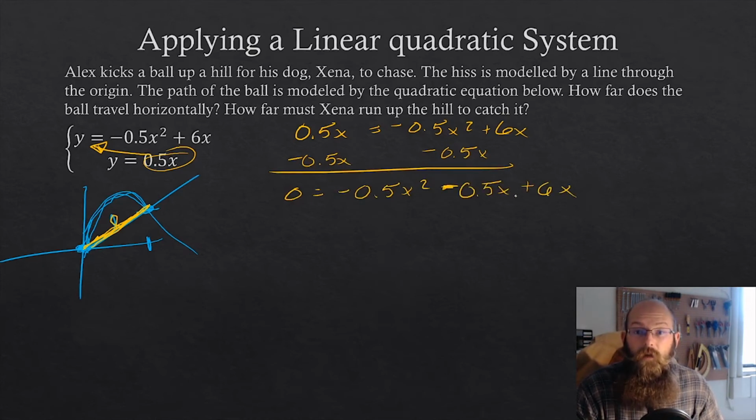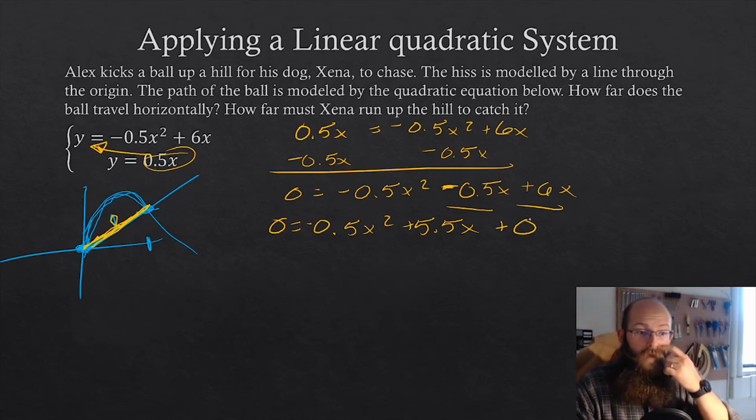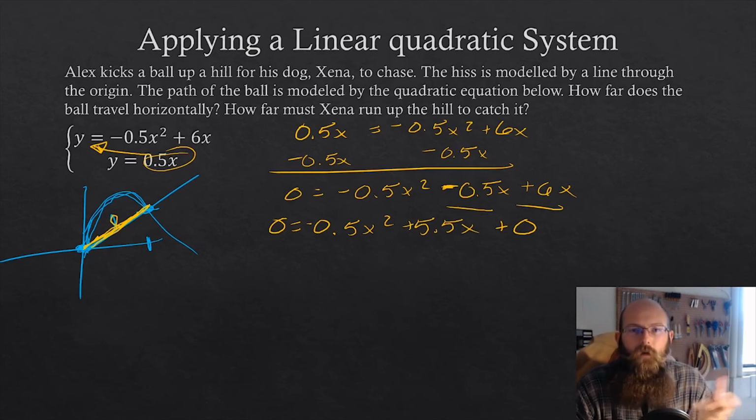Okay, now I can combine like terms. Both of these have some x's, so let's combine them. Okay, and there is plus 0. Actually, not again, it's for the first time. Plus 0 means there's no other piece being added to it. There's no c value. Well, actually, there's still a c value, but it's 0. And that's okay, but I'm going to substitute that in when we get there, which is actually now.